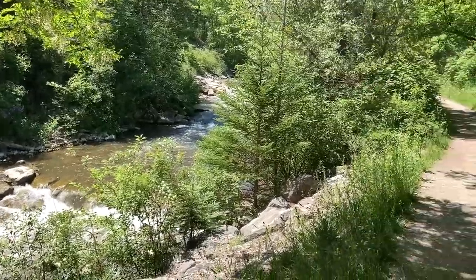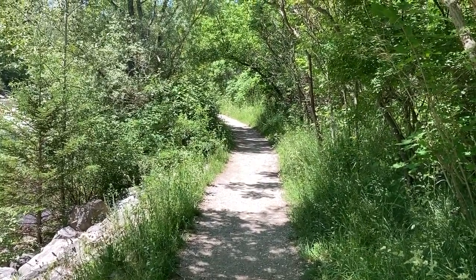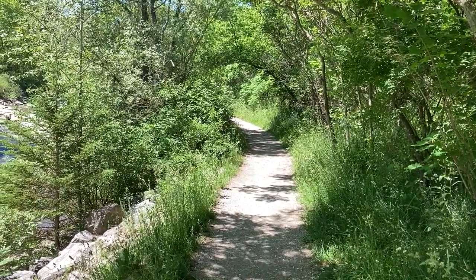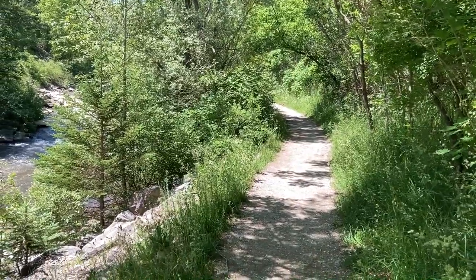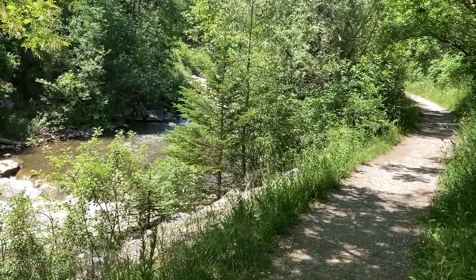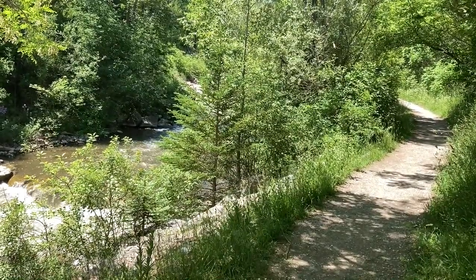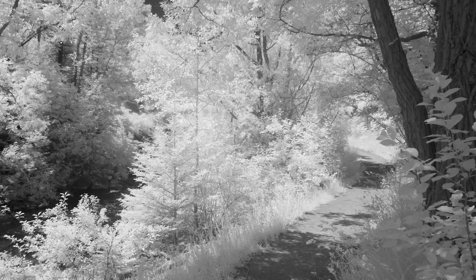Next to the river is this pathway — look how scenic it is with the tree bending over the path a little bit. I'm standing right in the middle of the path, but as I've mentioned before, you want to move so that the path is also on an angle. Maybe you can include both in your shot, giving you two diagonal lines or two leading lines. But then that tree is going to be dead center, so for me this would probably be two separate compositions with the tree on the right.